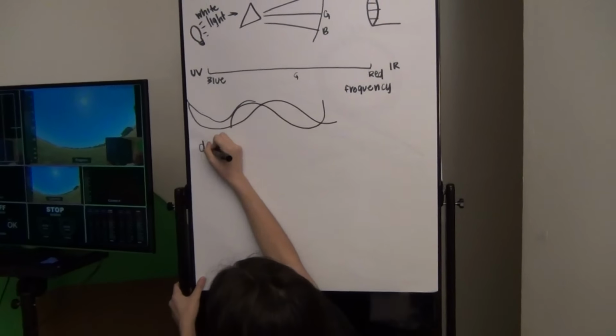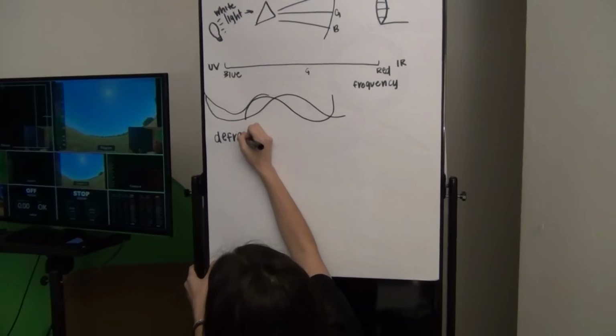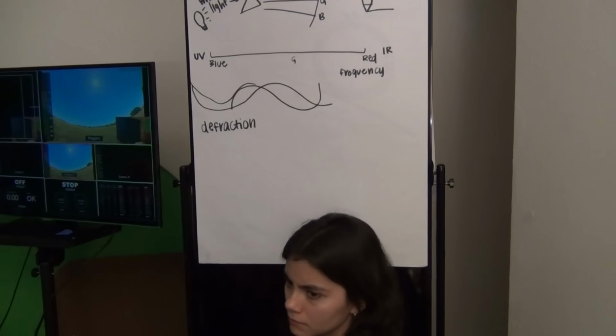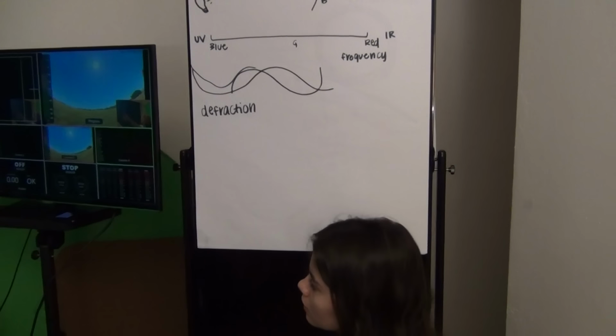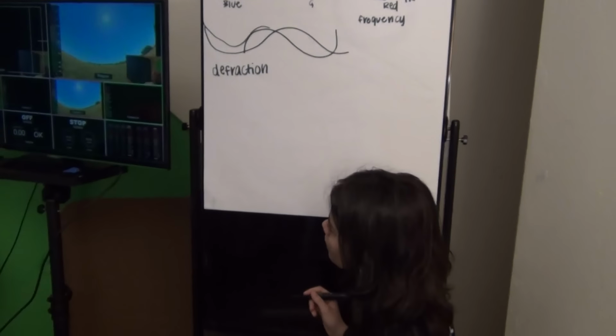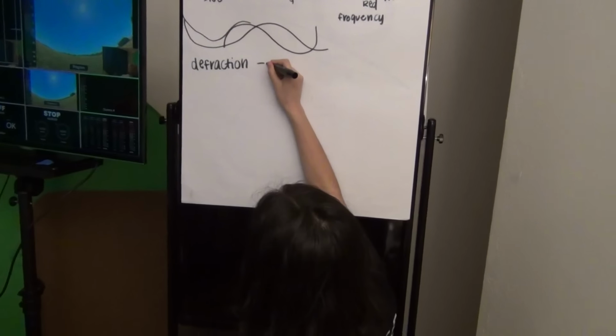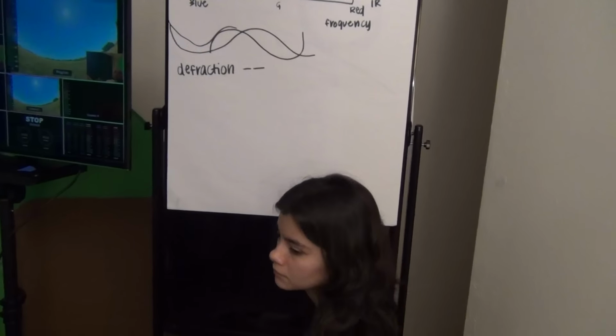Now remember we talked about reflection, okay, refraction, and this is diffraction. Now draw a line with a hole in it, or a slit, just a line. Look at the paper.